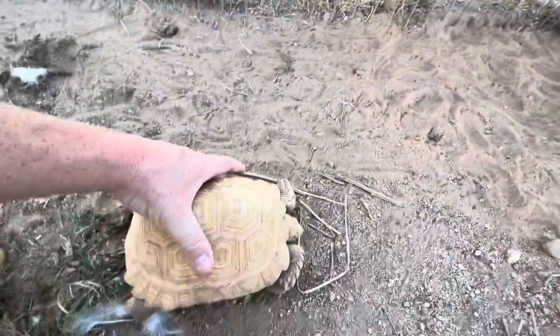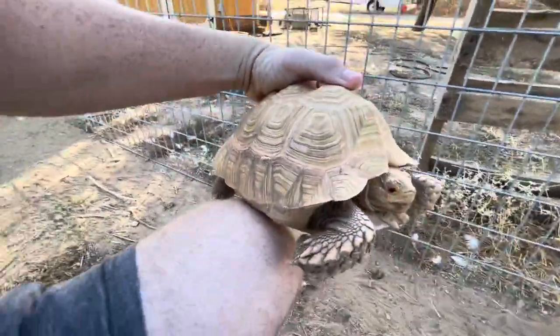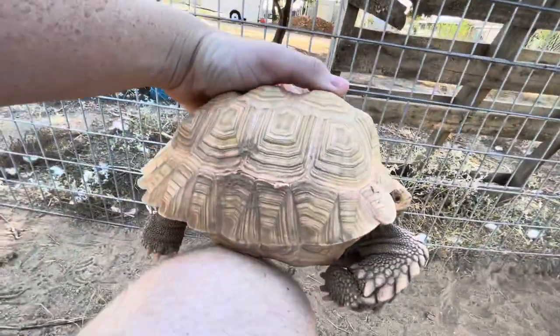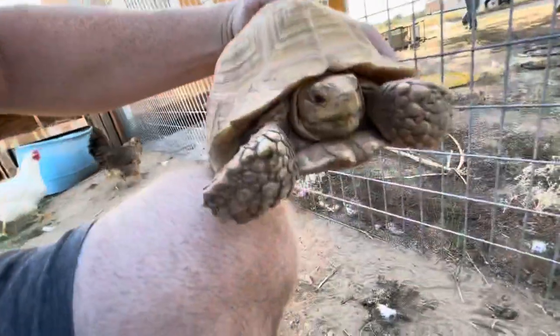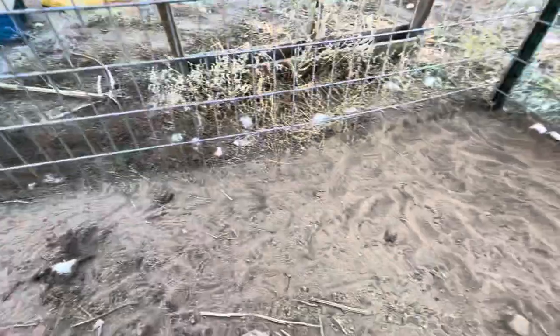Someone said they didn't even know I had this tortoise recently. This is my little guy. I actually got him at the same time as those two males. I guess he doesn't make it on the video a whole lot, but yeah, he's still around and getting big. He seems tiny because all the other tortoises are so big, but he's actually growing really great. Chickens are being turds as usual. Let's keep walking around and see what we've got here.